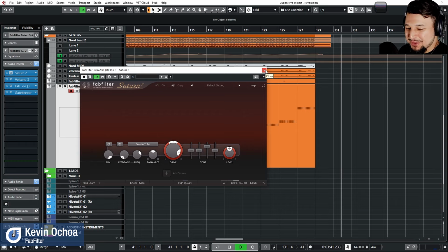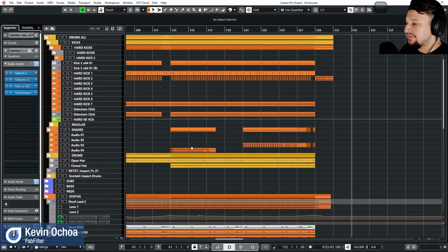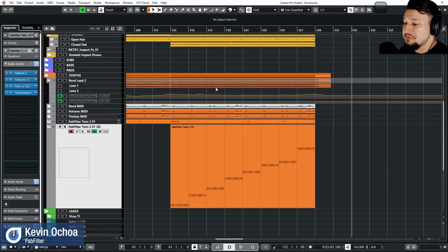There we go. We got a really nice distorted sound in there. Some plucks, some bass lines, as I said. But basically, it's a hard techno acid track. It sounds lovely. There's loads and loads of resonances. And that's all achievable thanks to Saturn, Volcano, and Timeless 3. So I'm going to break down some of these sounds for you.